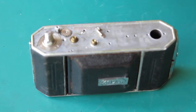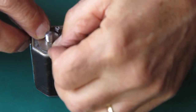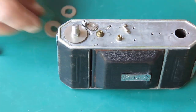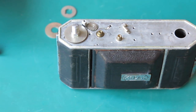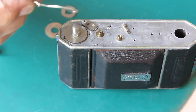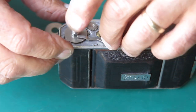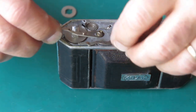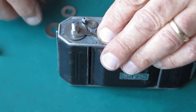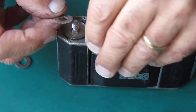Take up spools in place. Plain washer goes on there. Now with the two ratchet wheels, it's always a bit of drama figuring out which one goes where. Now this is the lower one, and that goes that way, so its ratchet wheel must go that way. Okay.